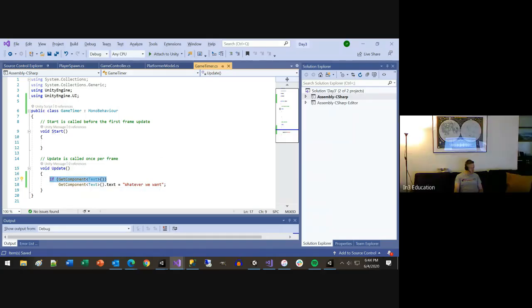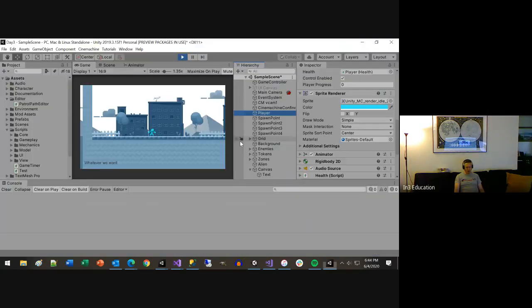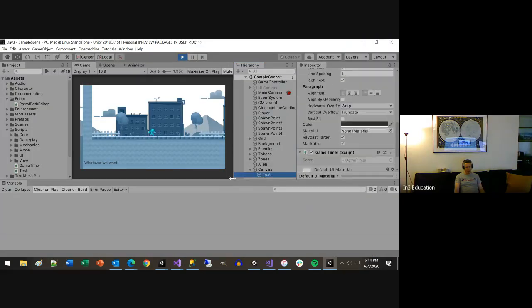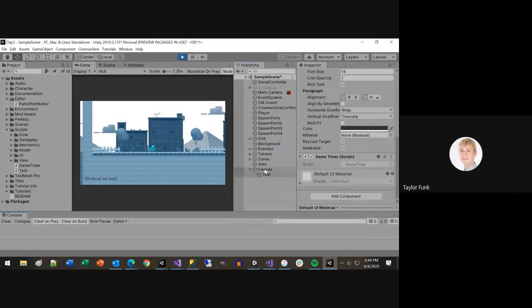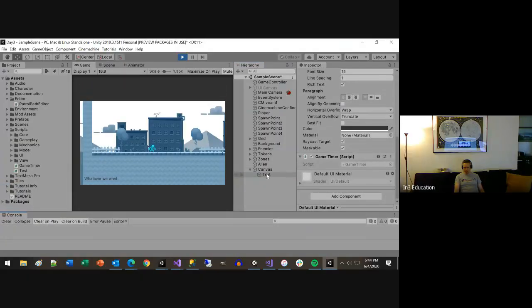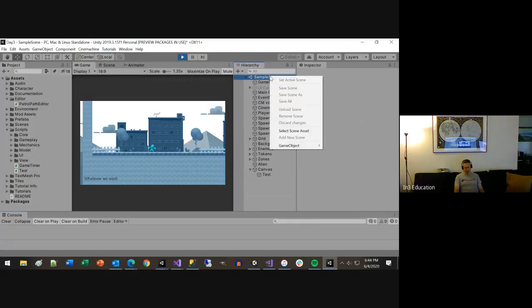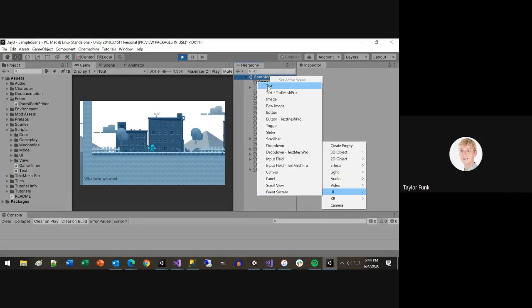If it still says it can't find text, make sure that the game object that you added it to is the text game object you added, this one right here. If you missed that, all I did was right-click and say game object, new UI, text.